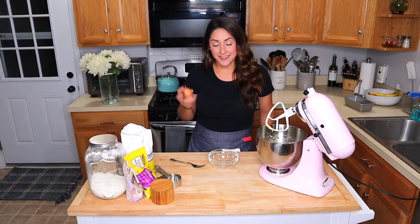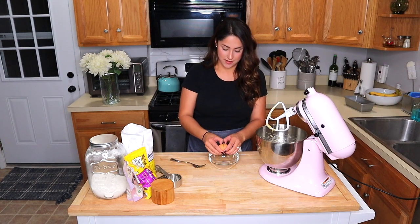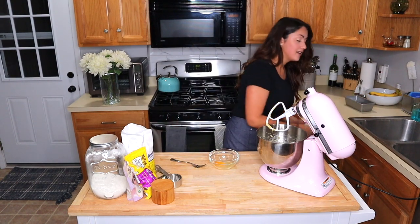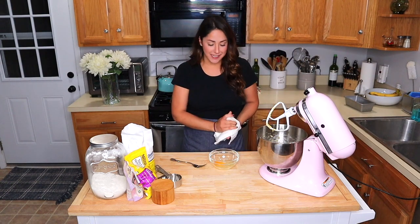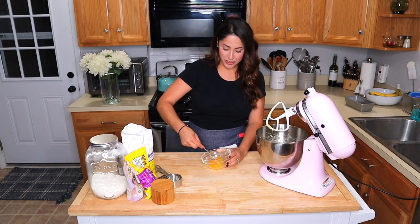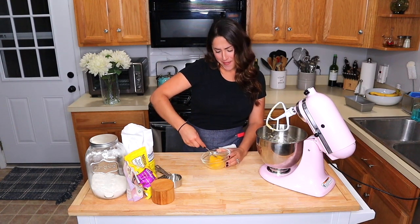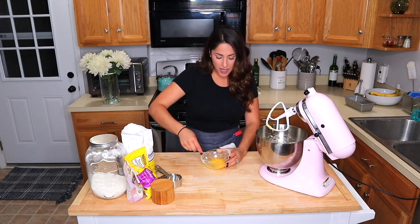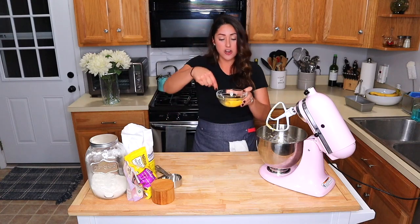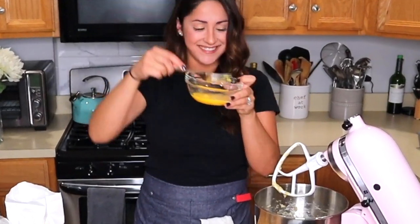We're going to add an egg in this recipe. I'm gonna just get that in there. My friend actually got me these eggs. Shout out to you, Melissa, for these farm fresh eggs. Then you're just gonna beat it, because you want the egg whites and the yolk together. Like that.